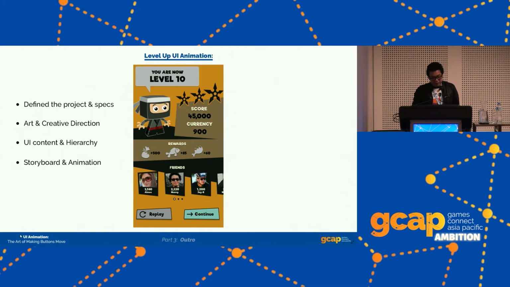And lastly, storyboard and animation. Creating a storyboard is important so that you can show and present your ideas easily to all the other game developers of different disciplines. Creating a UI screen usually involves almost all the departments, really: game design, art, and engineering departments. So creating something visual that everybody can look at is a great way to get your point across.